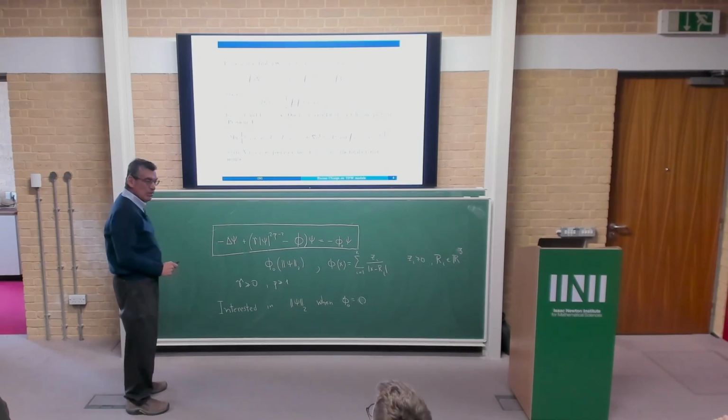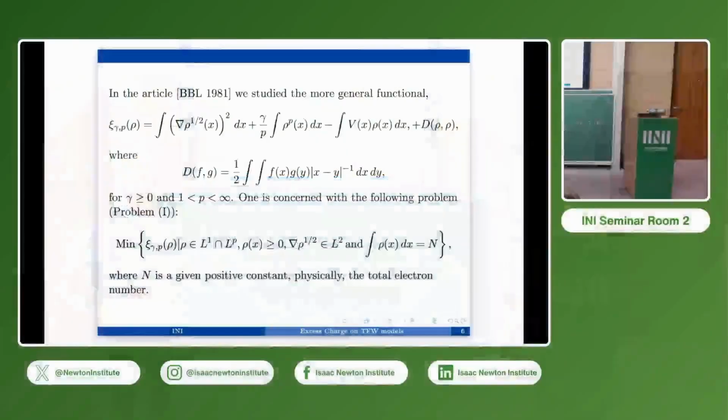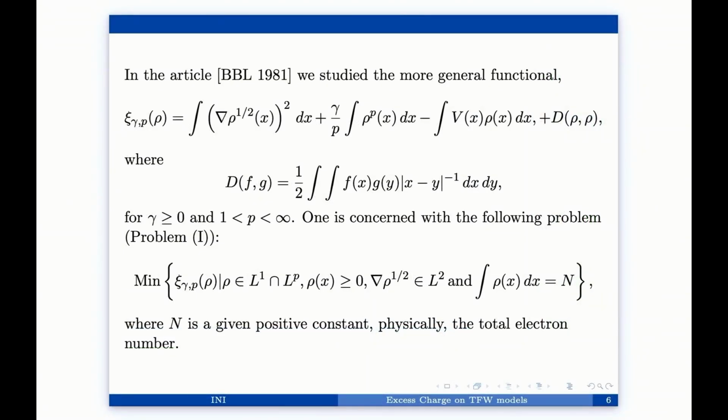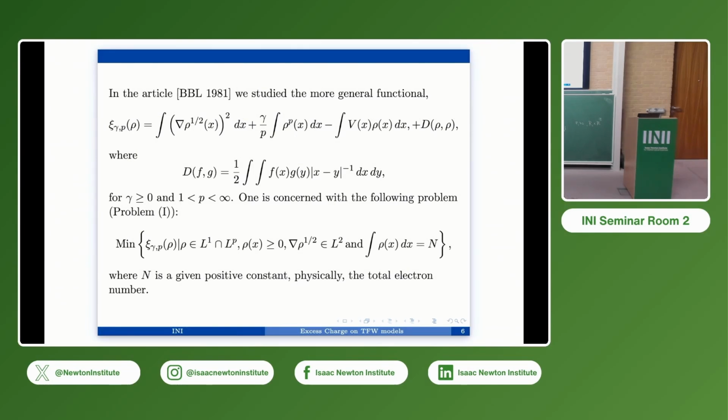Is the connection with Schrödinger rigorous, or is the study? The connection, I mean, that's a good question. The connection between the Thomas Fermi model and the real Schrödinger problem was done in 1977 by Elliott Lieb and Barry Simon, and they had a very long paper in Advances in Math, and they studied all the properties of the model.